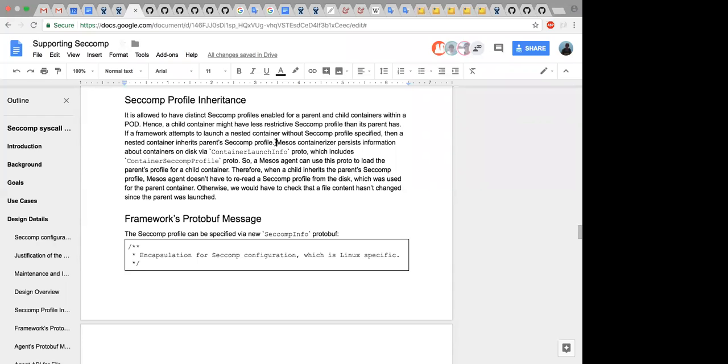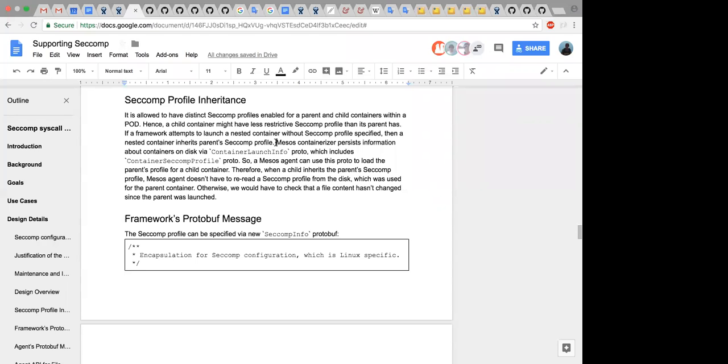But if the framework does not specify a seccomp profile for a nested container, then the seccomp profile will be inherited from its parent.